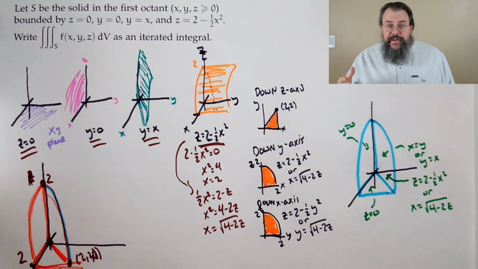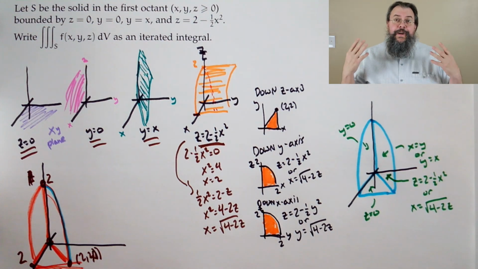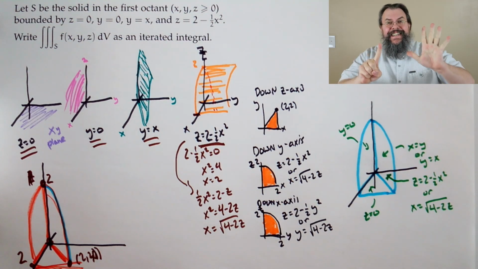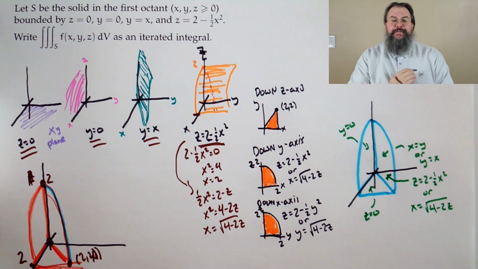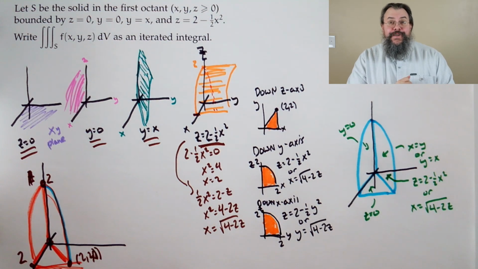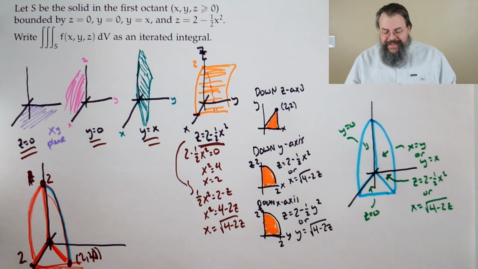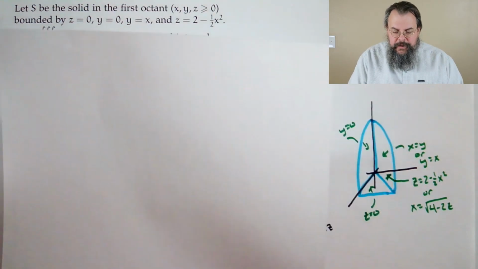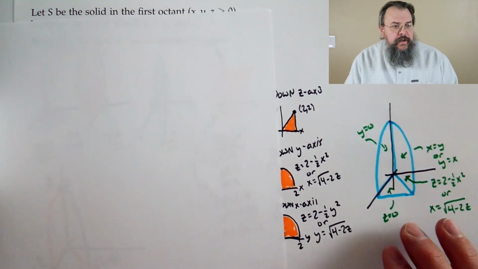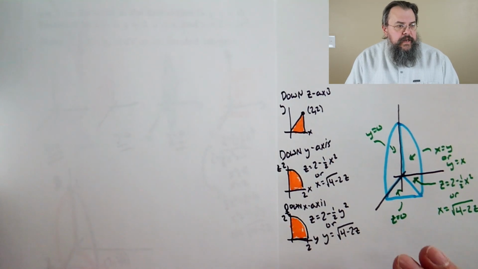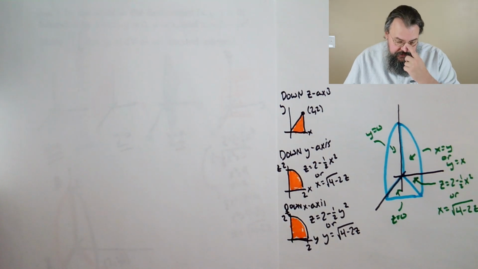Let's ask the question. It says start it as an iterated integral, which means we have a choice. We actually have how many choices? 6. We can have 6 different possibilities. And it didn't tell us which one to do. So let's do all of them, just so we can be like, wow, we definitely can get this done. All right, so we're going to cover up some space here. And let's see, I think we can make this fit just about. Okay, that's close enough.